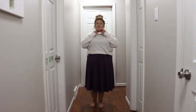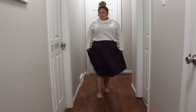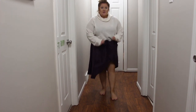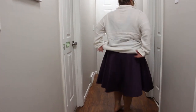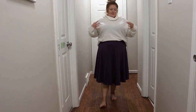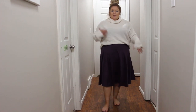Here's that same white sweater paired with the purple midi skirt. I actually really like the length of this skirt. It was heavy taking it out of the bag but it doesn't feel heavy on — it's very flowy and light. I like this as a good transition from winter to spring. I tucked the back of the sweater in but left it a little loose. The skirt material is a touch thin so you can see some bunching from the sweater, but overall I really like these two together. With tights for fall or bare for spring — great combo for under $40 total.